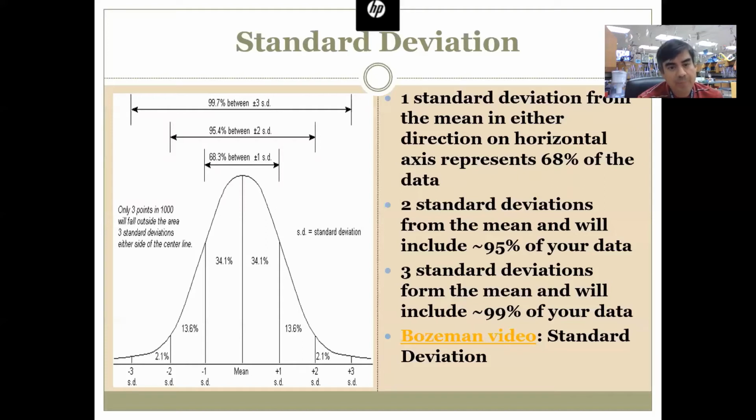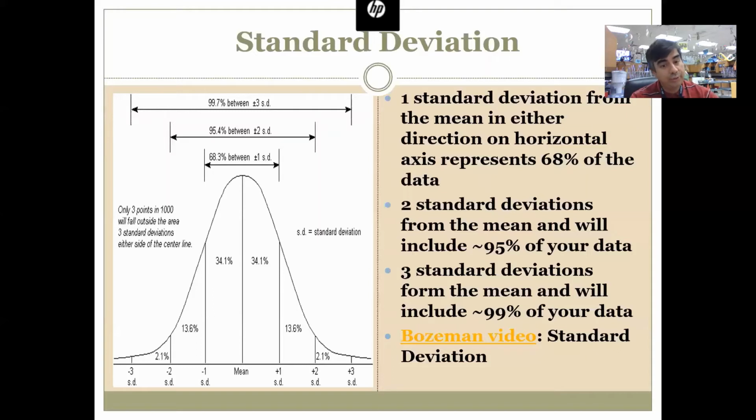So what we do is we take our 75 and do plus 5 and minus 5. So 75 plus 5 is 80. So this line right here would be 80. 75 minus 5 would be 70. So this line would be 70. That's our range: from 70 to 80 is one standard deviation away. So I would say 68% of my students got between a 70 and an 80 on this most recent exam. That's what one standard deviation is telling us.